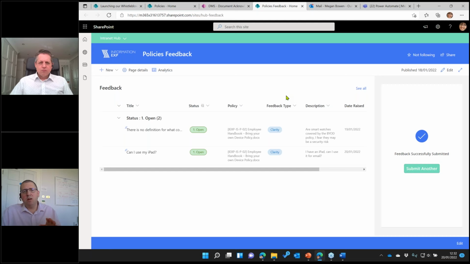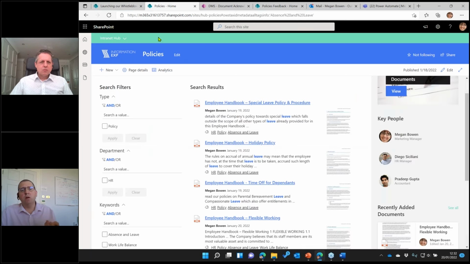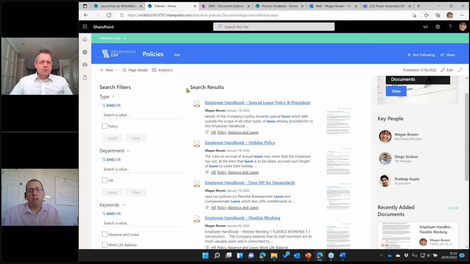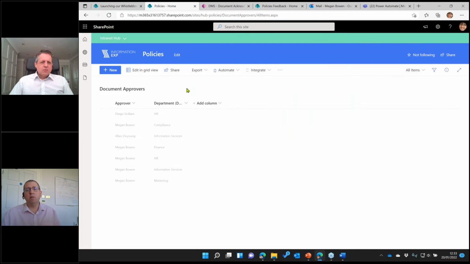What we showed you at the start of this is how we go and assign document owners. So by adding that document owner, they are the people that will be notified perhaps 3 months prior to a document reaching its expiry date. And they will receive that notification to go and actually validate it and review it.